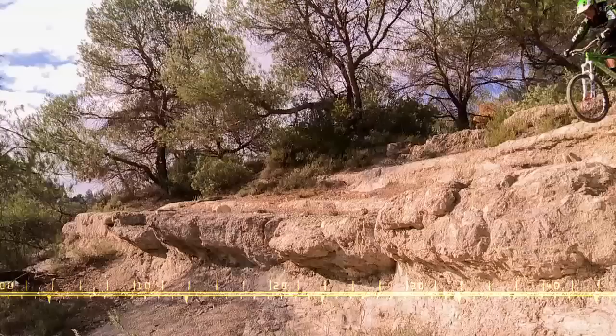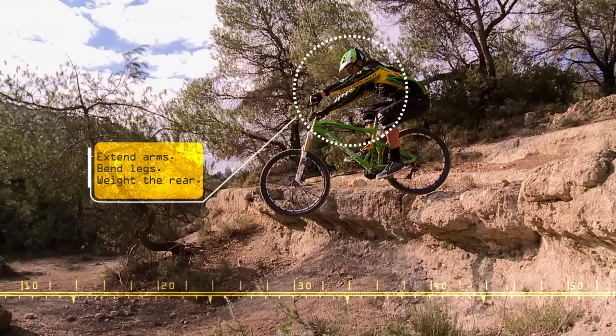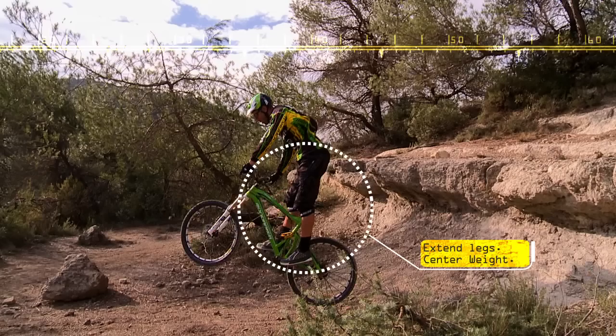As you can see, my arms are extended, legs are bent, and my weight is right over the back wheel. Once the rear wheel comes off the drop, I extend my legs down and my weight moves back to the center of the bike, ready to absorb.